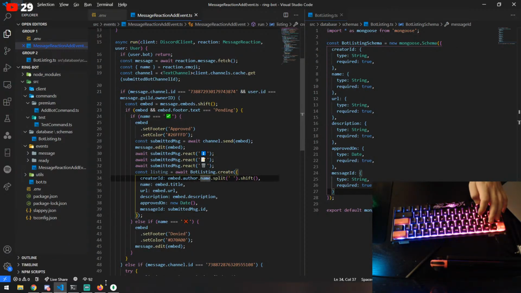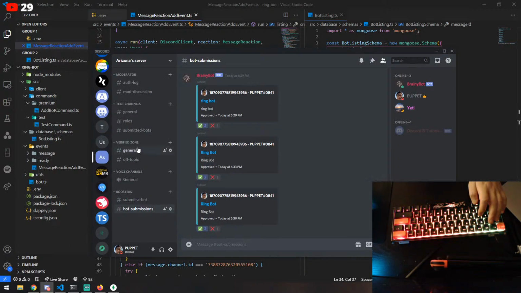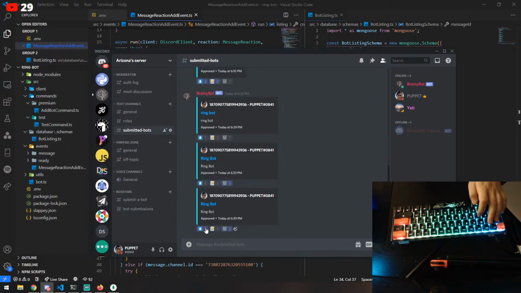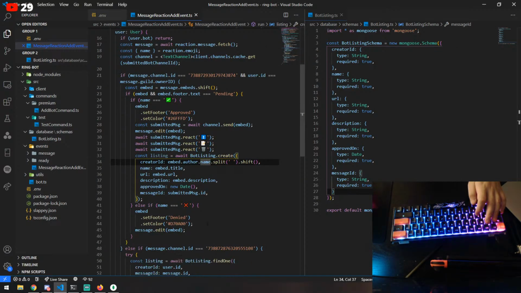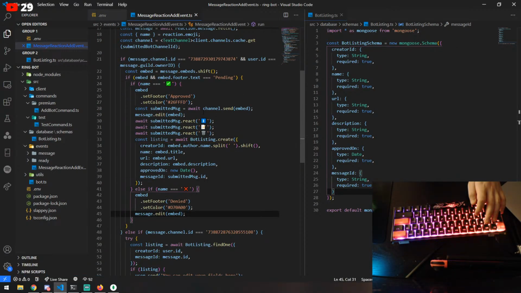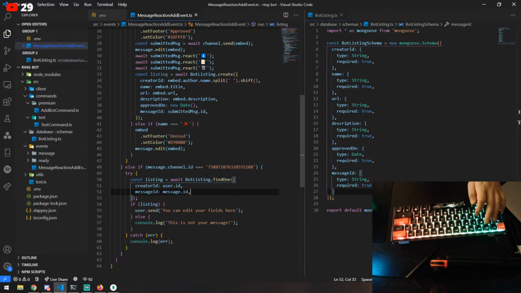Okay, cool. So now, if I react, let's go back over here. I can react here. Basically, if I react with the trash can, it's going to delete the message. So what I'm going to do is make it so that it can delete the message, and then we should technically delete from the database.